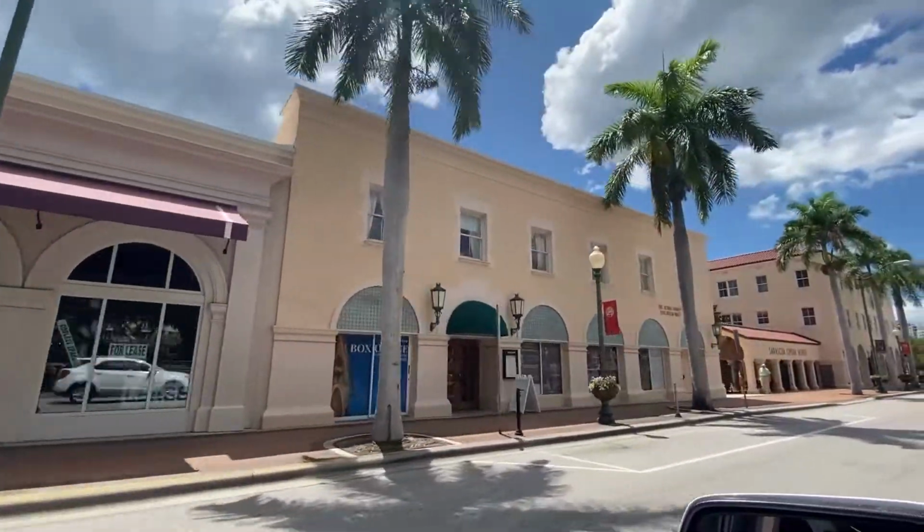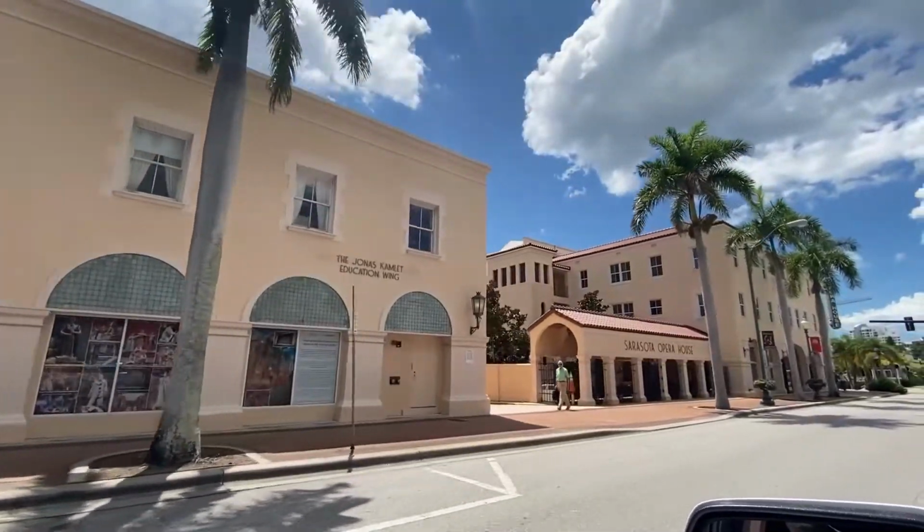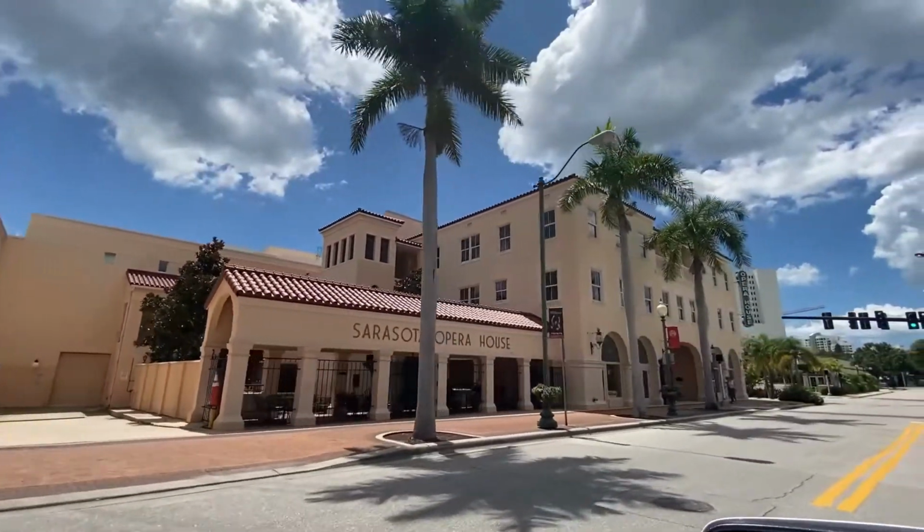A long time ago, we used to have a Golden Apple Dinner Theater down there, but that's no longer there. And then we also have a couple movie theaters as well. So on Main Street, farther from the water, like farther east, there is, I think it's a Regal Theater, we call it the Hollywood 20, and that's there. And then also in the Burns Court area, there's just another little small movie theater. So it's great that there's a lot of options if you're into live theater or the movies.